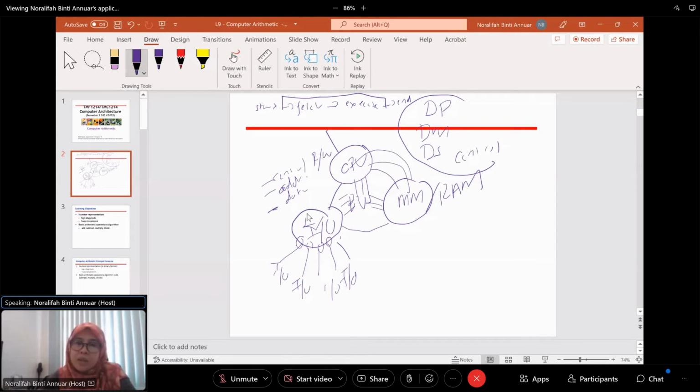Let's say the CPU makes a request. What signal? It says read, it wants to read from any of these devices. It will inform the I/O module, so I need to get this data from device A. So this module will communicate with the I/O to check the status first. Are they ready? Are they busy? When they get the data from, let's say, here, they will fill in the register first. It's like some sort of buffer. When it is full, then the CPU will fetch the data from this register, not directly from the devices. You fill first, then it takes, because you want to sync the communication.